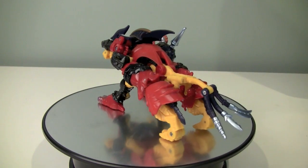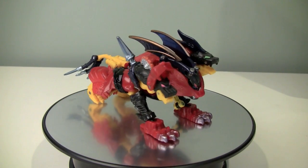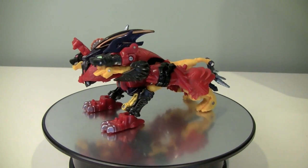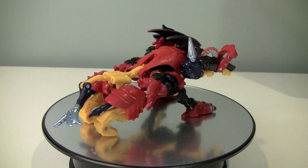I'm not really sure what the designers were thinking in this mode, because it doesn't look bad, but it just looks like we've got a doggy head with a saw and a spike, a lion head with bat wings, another head with a mohawk, and then a tail with multiple implements of pain.